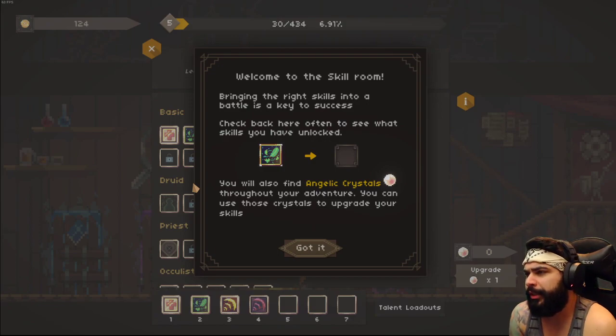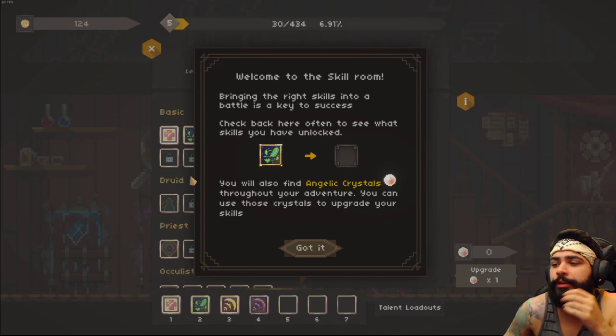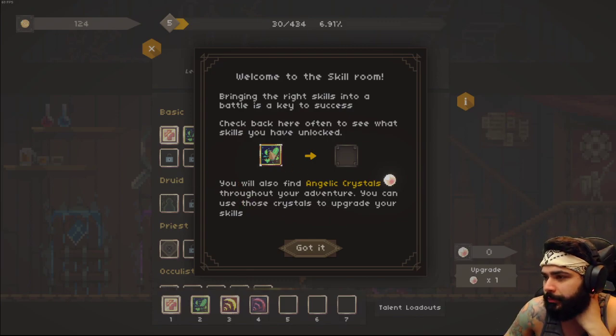Welcome to the skill room. Bringing the right skills into a battle is the key to success. Check back here often to see what skills you have unlocked. You will also find angelic crystals throughout your adventure. You can use those crystals to upgrade your skills.